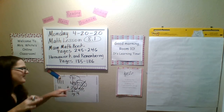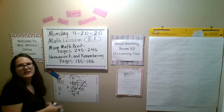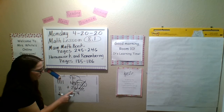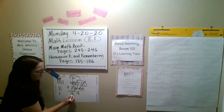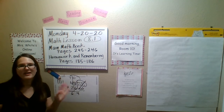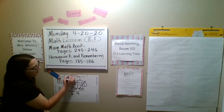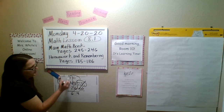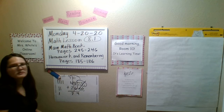For me, it kind of bothers me to have it down there. I kind of like to have it up here, but you will see the book putting it down there. Do whatever works for you, as long as you don't forget. You don't want to do this: 4 plus 2, 6. That's the most common mistake. That's what Puzzled Penguin will do all the time, okay? So 4 plus 2, and you want to put the 1 right there, go for it. 4 plus 2, just remember to go up here. 4 plus 2 is 6. 6 plus 1 is 7, okay?